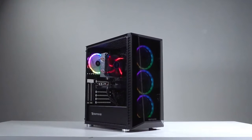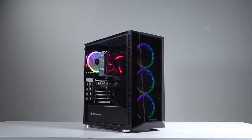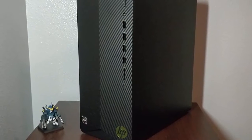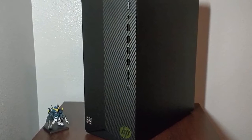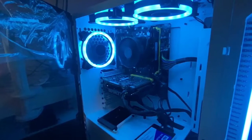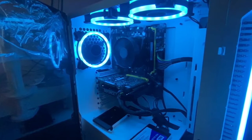A budget gaming PC is the easiest and fastest way to get into PC gaming for the first time, or to make a clean break from an outdated, dusty gaming rig. There are many pre-built budget gaming PCs on the market that combine different hardware specs at different prices. But so many look so similar — which ones are actually built well and have the features that will match your needs? In this video, we break down the top 5 budget gaming PCs on the market this year based on performance and situations they'll be used in.